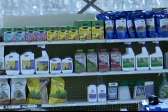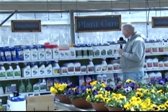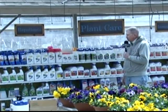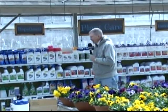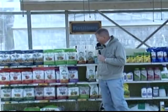So our chemical wall is loaded with the products that you'll need. If you need an insecticide, we've got those. If you need the deterrents to keep the critters away, the deer and rabbits, we have those. A good time to be putting down Holly-tone for your acid-loving plants, and Tree-tone to fertilize the various trees that you have. A nice array of products here for you to get a head start in your yard once the days get a little bit warmer. I know it's been a little bit cold and tough to think about getting out there, but now that the days are hopefully going to turn the corner and get warmer, we have the products here to help you get your landscape ready for the spring and summertime.